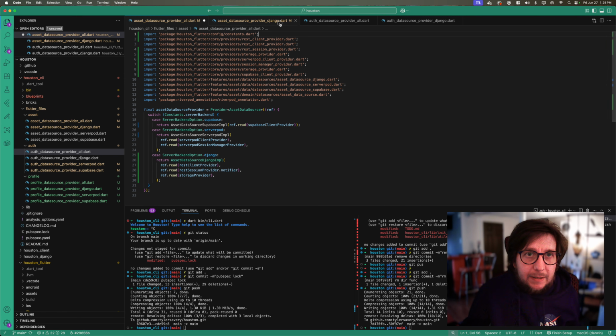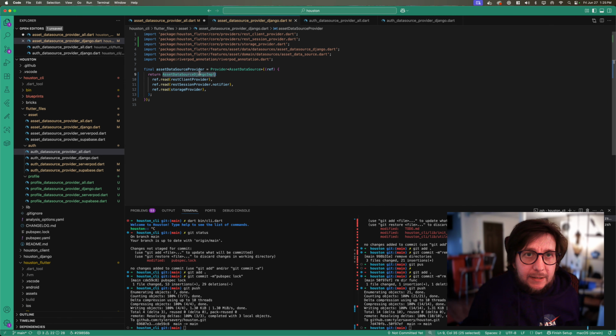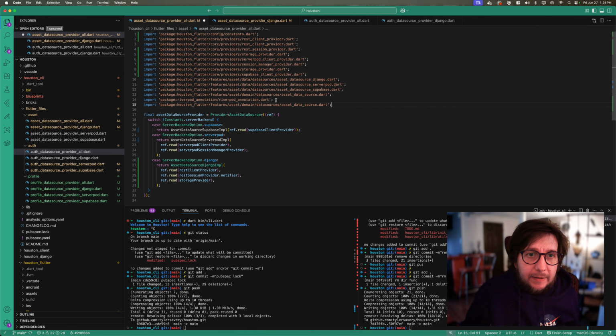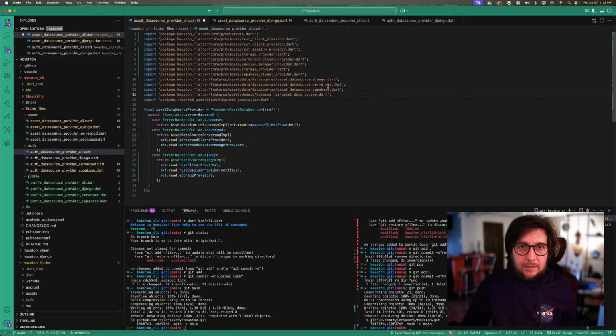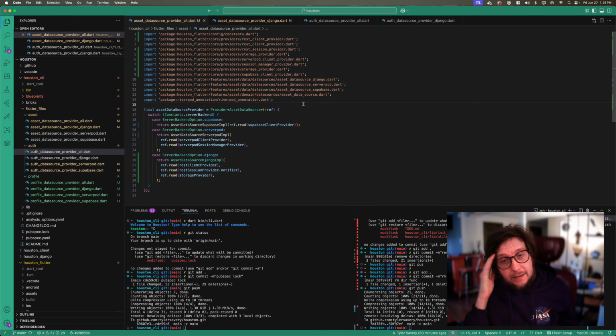And then we need the asset data source as well. Is that in here at all? I don't know why. Okay. This is a mess, man. It's such a mess.